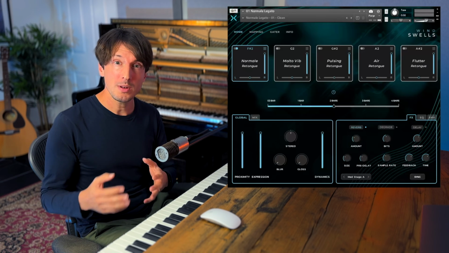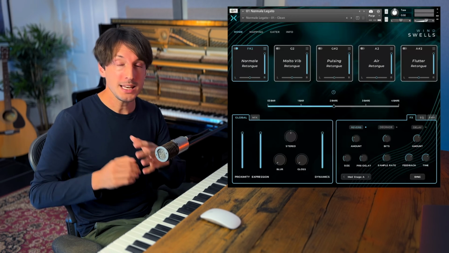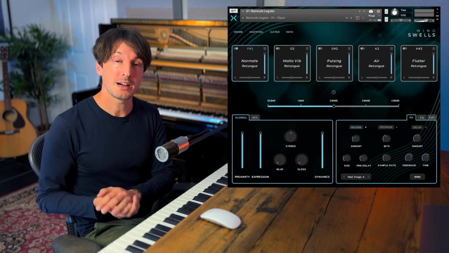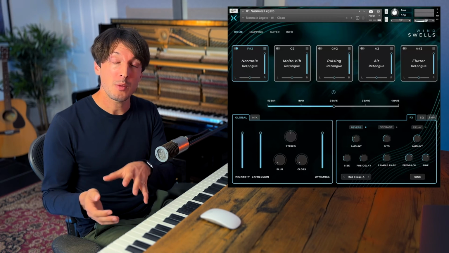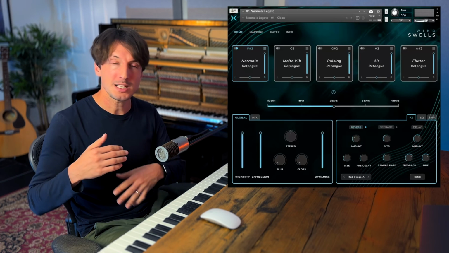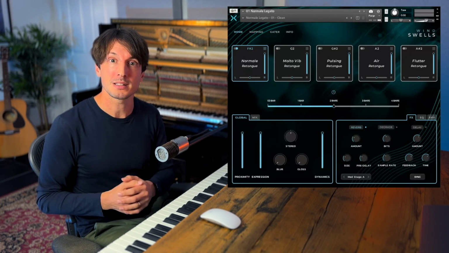If you're playing a non-legato patch, then if you change any notes of your chord at any point, those particular note swells will start again, and they won't keep in time with the rest of the other notes. But this can be used if you're looking maybe for a more experimental, free-sounding performance.